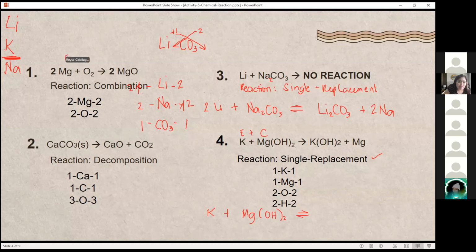I hope you have seen the difference. This is an element plus an element. So this is combination. Now this one is decomposition because you only have one compound in the reactant. That's how you know the type of chemical equation. Now, exchange partners. Alin ba yung mas depende doon sa inyong activity series of metal? Alin ba yung mas reactive? Potassium or magnesium? Metals ha, metals yung papalitan natin, hindi OH. Kasi activity series of metal man.